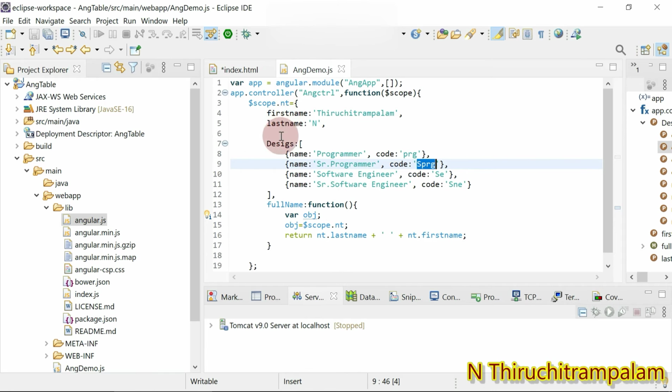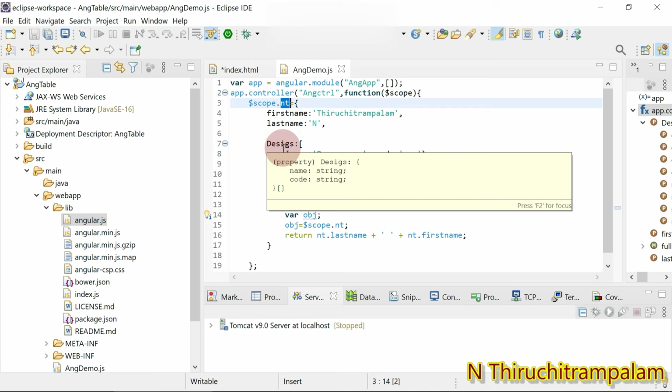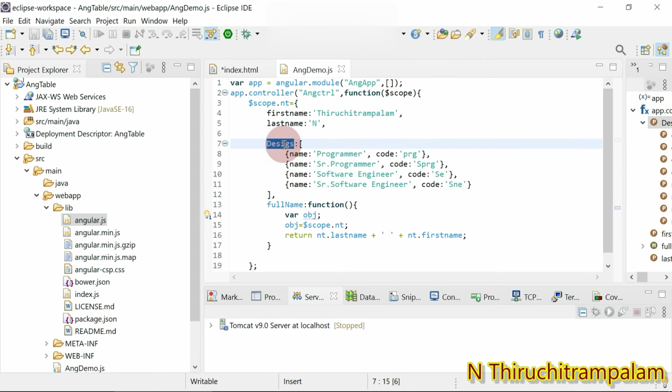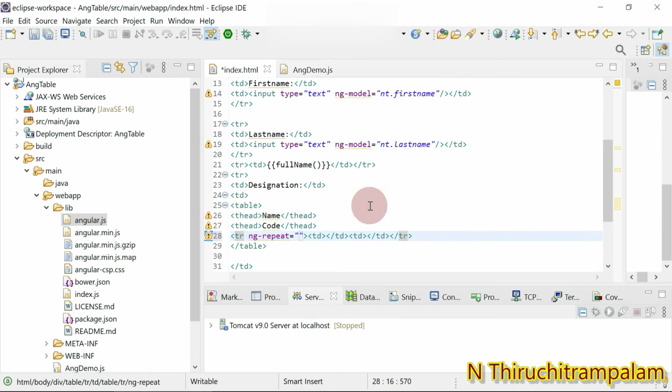So how do I access this? So I need to use nt.desix to access this. nt is the property which resides in the scope object, and in turn there is an array of objects named desix. So nt.desix.